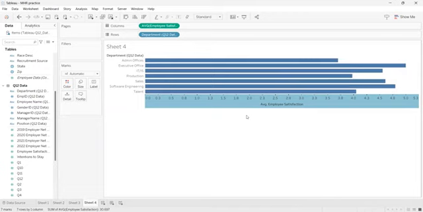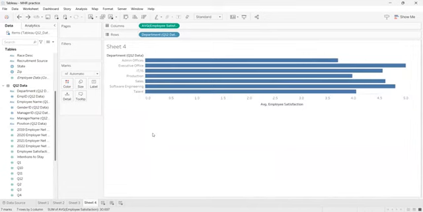This tool is really nice because you don't have to hit OK or apply. All you can do is hit the X and it will automatically translate to your visualization. And if you play around with it a little bit too much and you don't like what it came up with, you can go ahead and just hit this back button and it will undo what we just did.